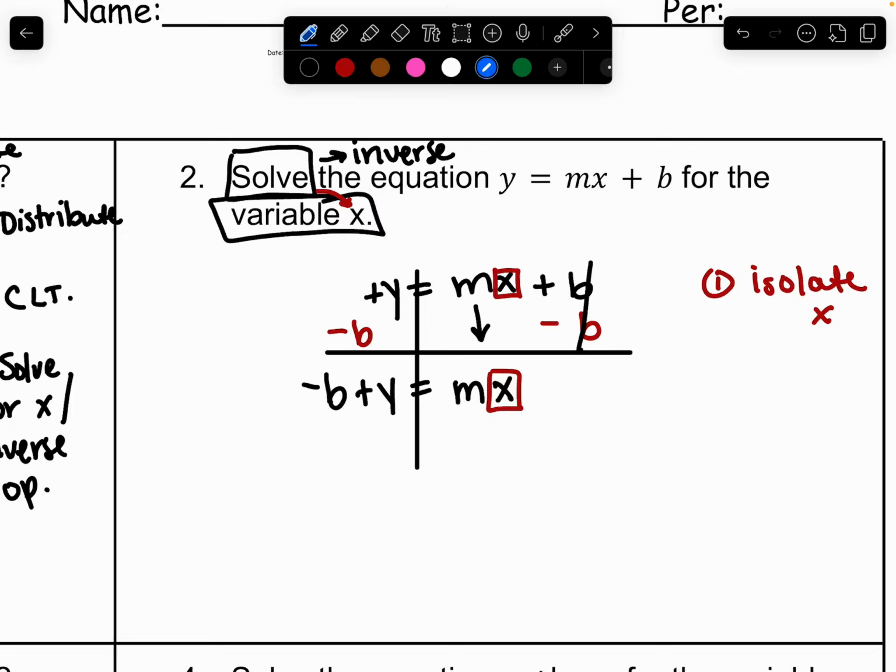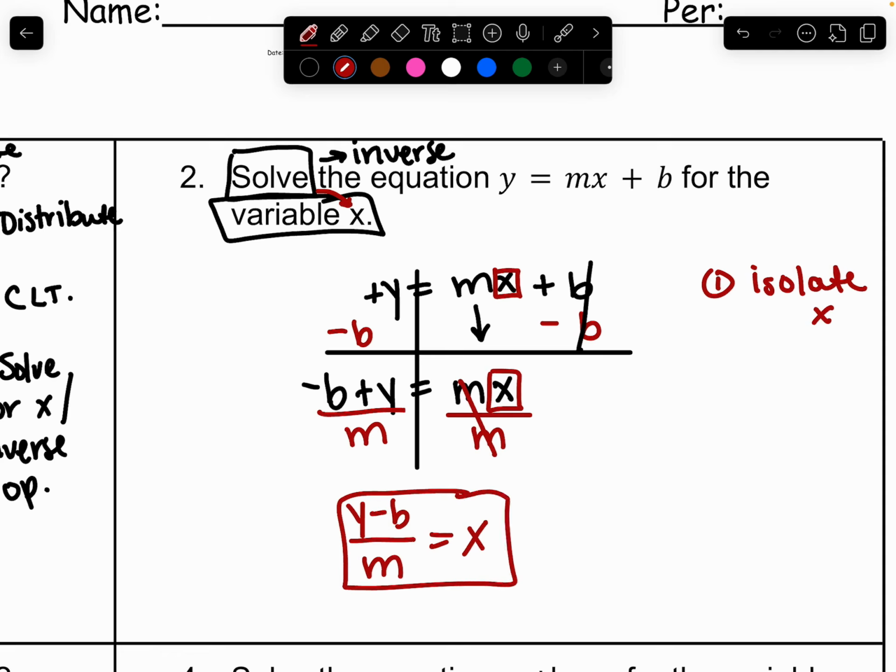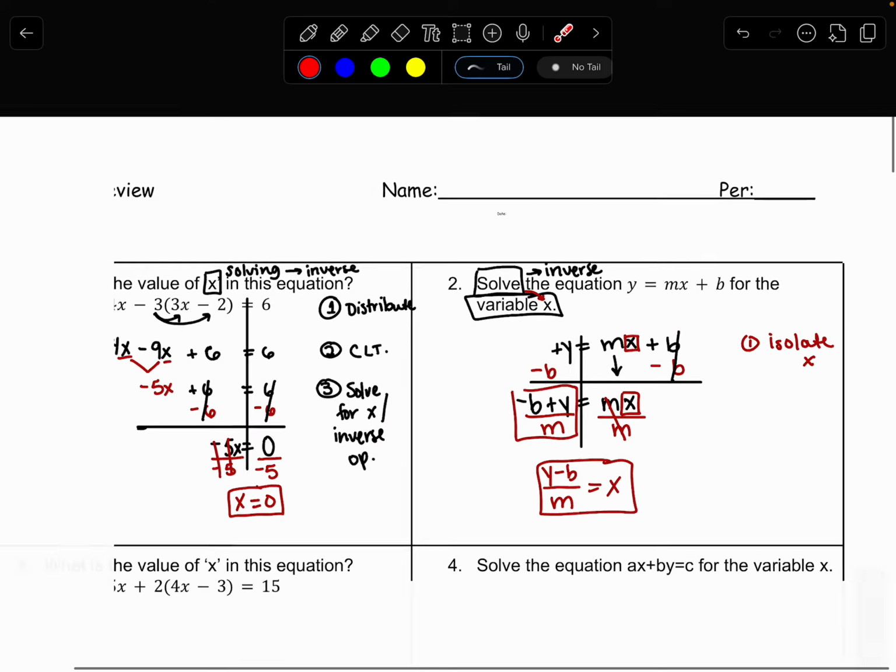So we're going to divide the boyfriend and girlfriend here. We're going to remove the m and divide it on both sides. You can either write it like this, or you can put them all under one fraction. So therefore your answer is x equals, I'm just going to rewrite it, y minus b over m. It could be y minus b or -b plus y. It's still solving equations. Remember, if they are not the same letter, make sure they're not in the same line so you don't get confused.